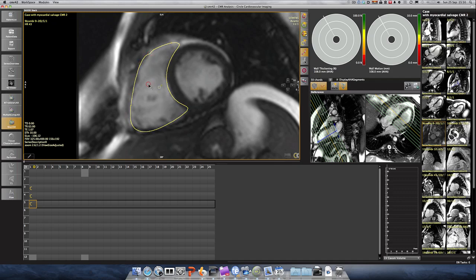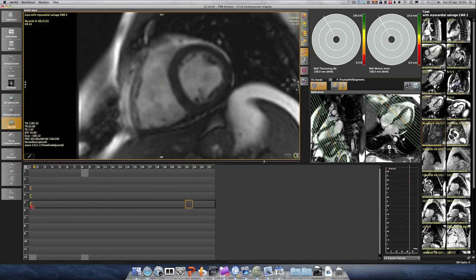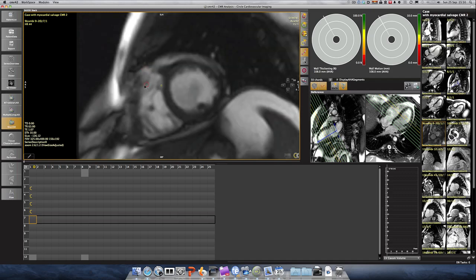And now the other little thing that you should always do is, if you're uncertain whether you're including epicardial fat or whether this really looks like it's the RV, play it as a movie. And then check with the contours on whether you're happy with where you've drawn them. I am pretty happy here. Going to slice down. It's then all pretty clear.